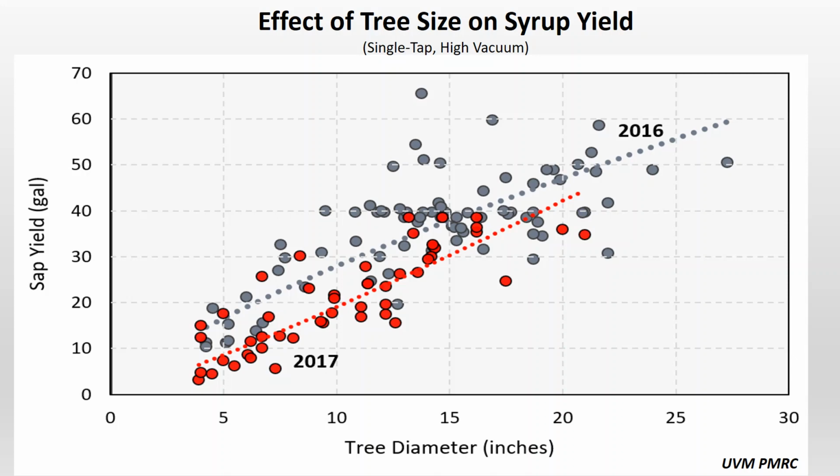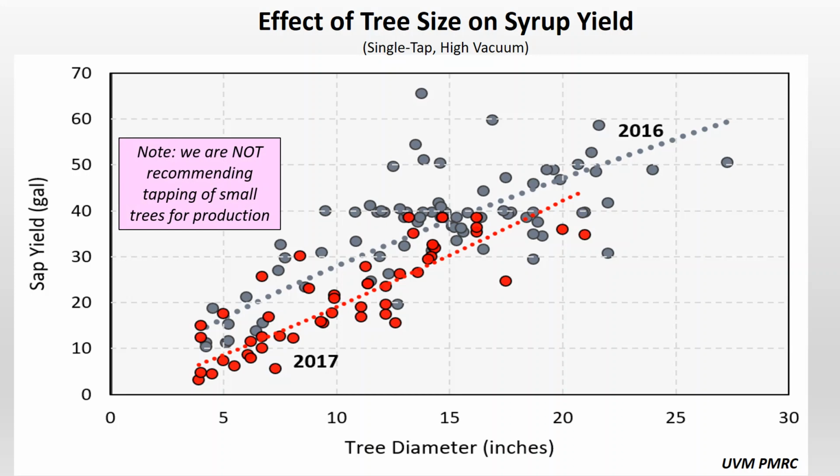All right, so the effect of the tree size versus syrup yield. The bigger the tree, the more sap you're going to get from it. It's straight up. So we've done this on 4-inch trees up to 25 plus inch trees. Tapping those small, I'm not saying tap small trees, but we have to have the scientific evidence behind it to tell you to not tap small trees and what it does.